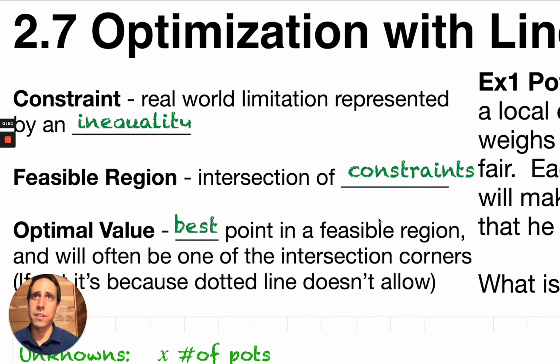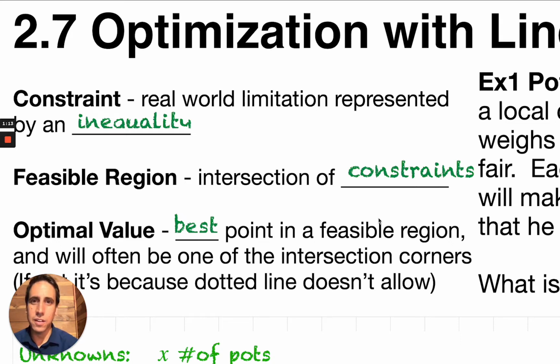And it's called linear programming because eventually what they ended up doing was writing all these inequalities and equations, putting them into computers and letting the computer spit out the answer, or the best possible answer. This is actually based on section 2.6 a lot, so most of the work we're going to be doing is going to be from the previous lesson, the previous video. But let's get some vocabulary first.